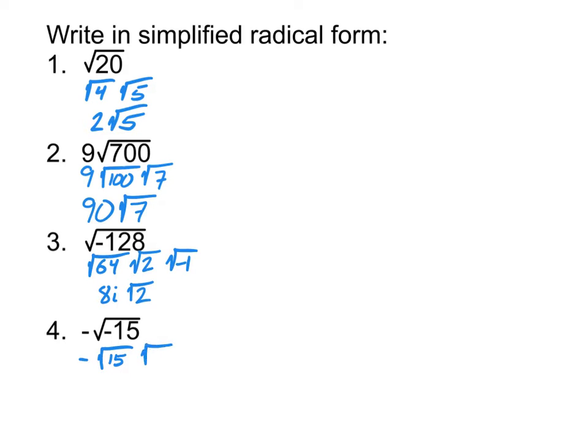But I do need to pull out the negative 1 from that 15. And so then you can see that our final simplified radical form here is going to be negative i root 15. Because I do want to again write the i before the radical. The last thing we want to write always when we write in a term is that radical form. That way we aren't having to worry about how far out that radical goes. Is it over the next thing or not? We just make it the last and we don't have to worry about it.